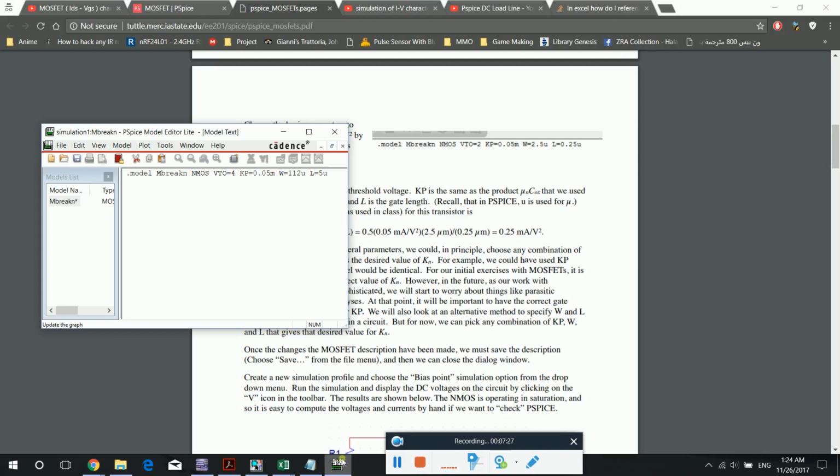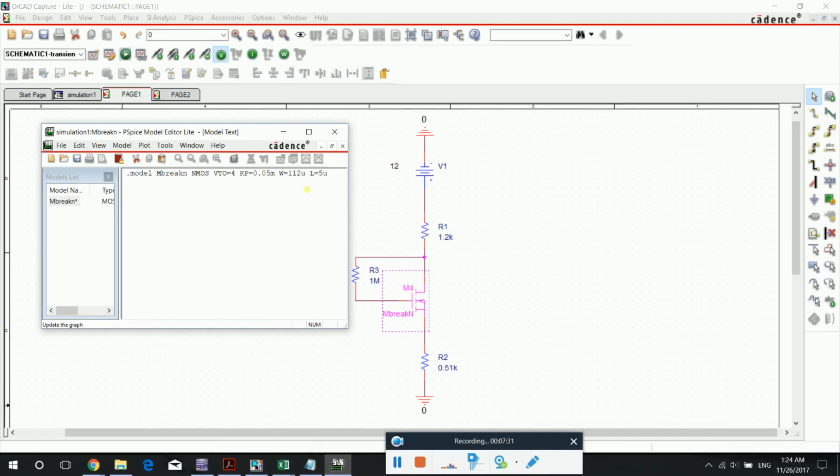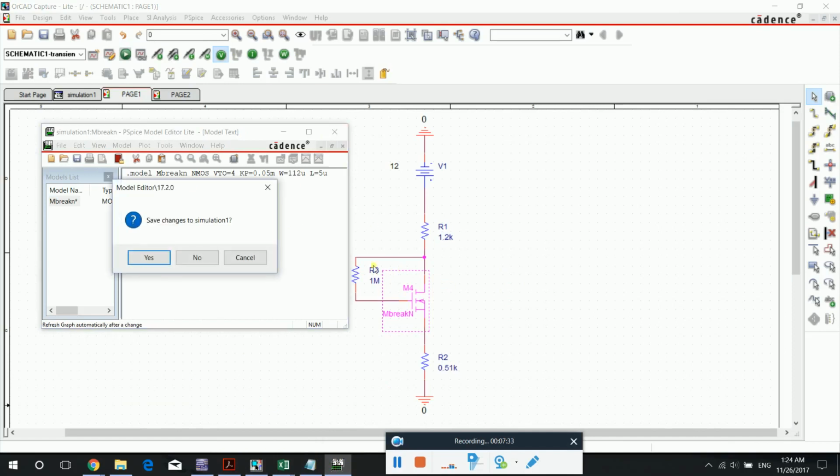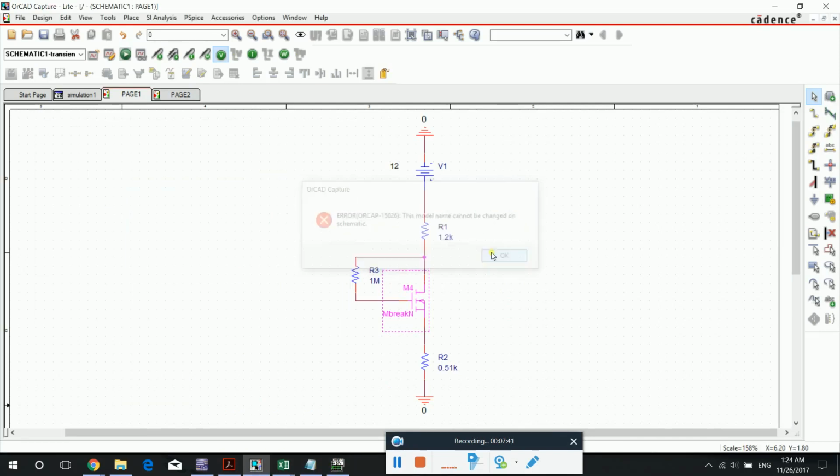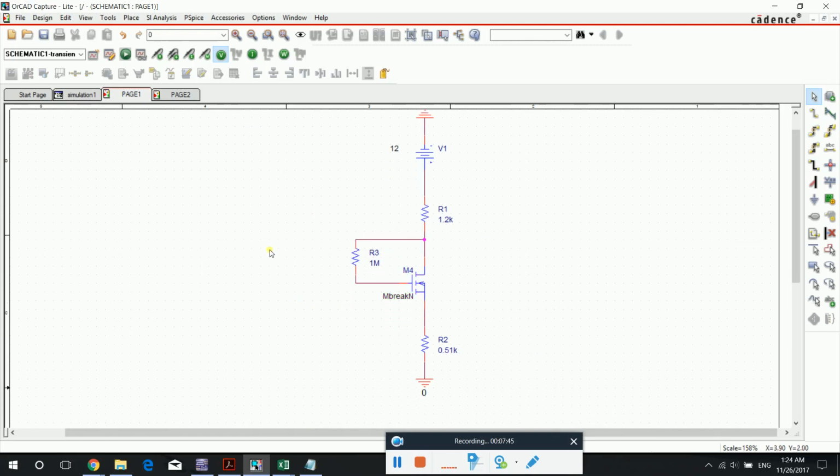Anyways, using these parameters, we have our lovely MOSFET. So yes, this is what we have here.